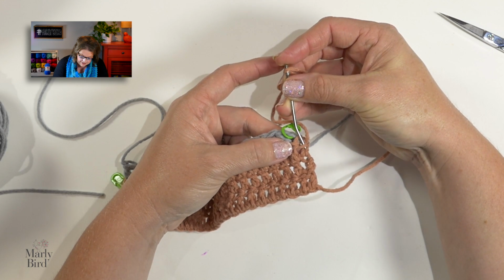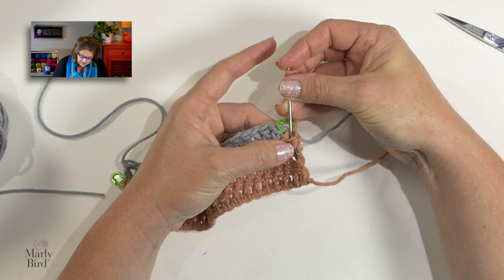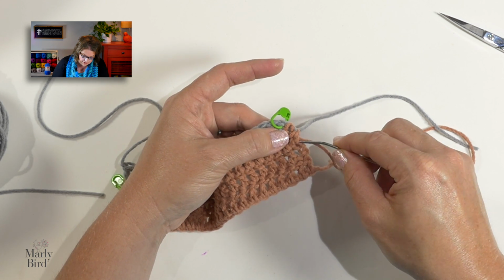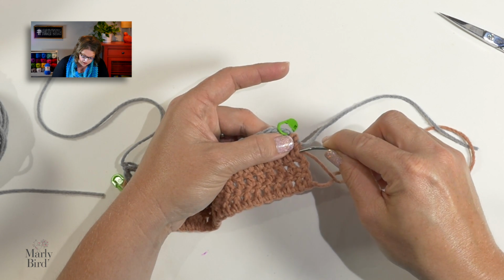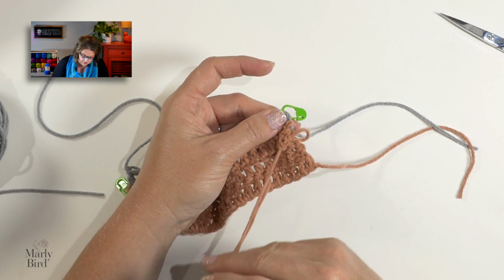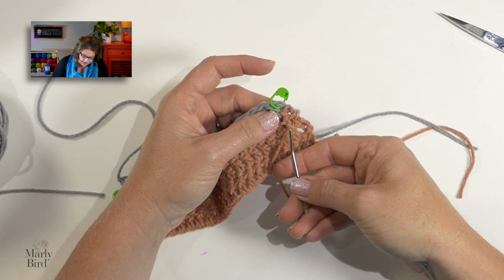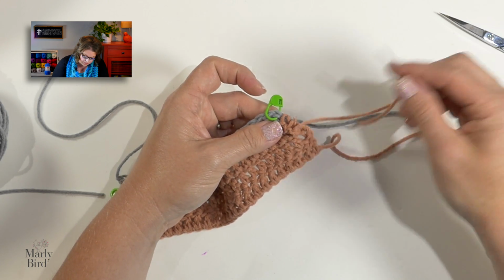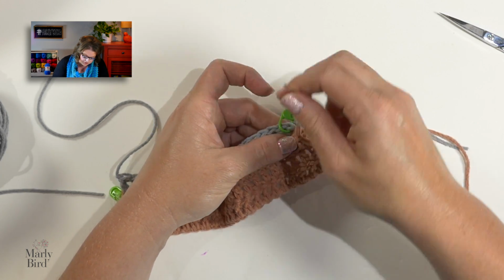Now I will take my needle here, and working through the same color of yarn, I am going to work down the actual post of a stitch. Right here at the end, I'm going to work down that post. I'm going to come across underneath these stitches. And then I'm going to come back up the post, okay? So I'm just going through the post there. I'm going to go through the post here.